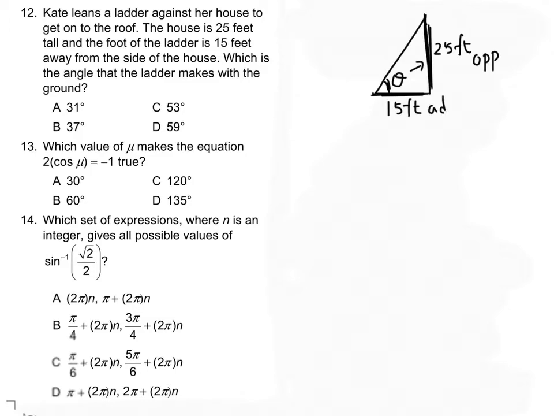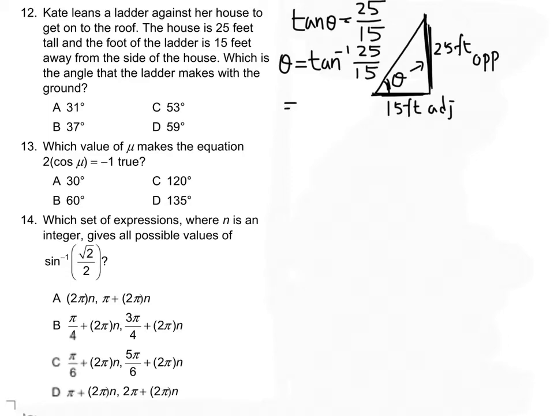It's the angle that makes up this. So which one should we use? Opposite over adjacent. Opposite over adjacent is calling for what function? Tangent function. So tangent theta equals 25 over 15. So how do we find the angle theta? We are going to take the inverse, which is the arc, the inverse function of tangent.